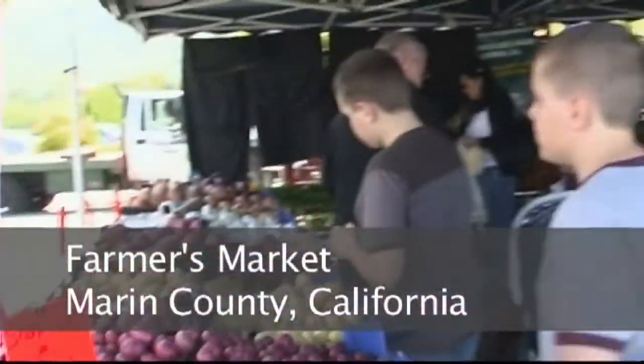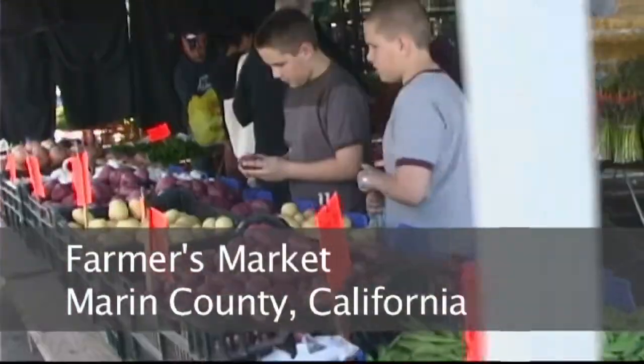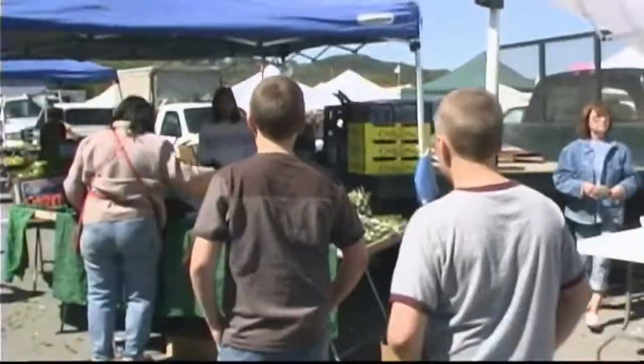These decisions about the meat and the fish and the produce and the cheese and the fresh fruit are all about what you're putting in your body to make it healthy. So it's really, really important. Farmers markets are great. They're a good place to find local foods and you get to meet some really nice people too.